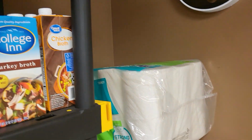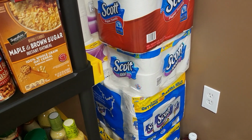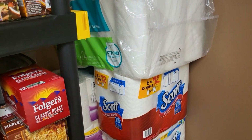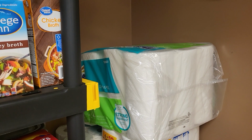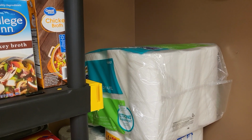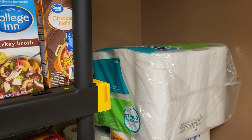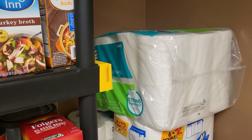Now over here, I have quite a bit of toilet paper. And there's a little story behind that. When there was a toilet paper shortage a couple years ago, we had to drive all over to find a convenience store that even had a couple rolls of toilet paper. So I wasn't going to be without again.